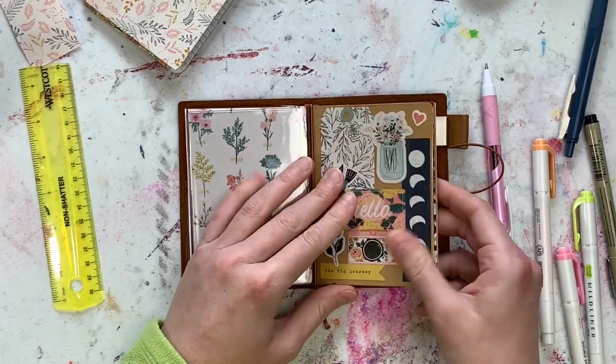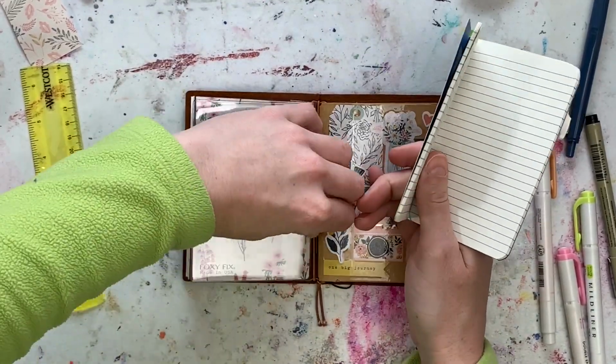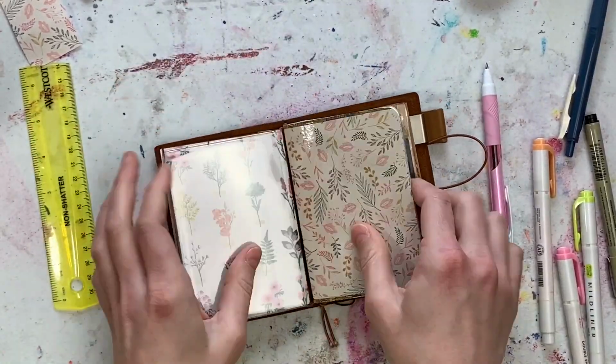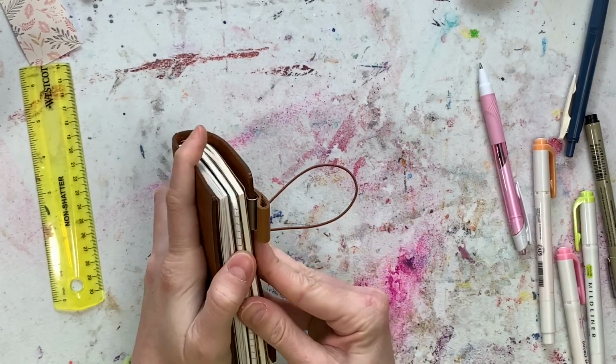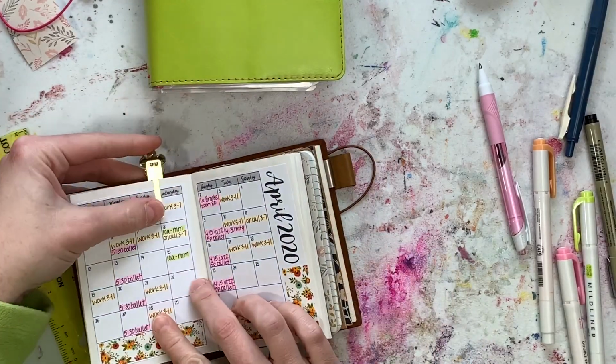I know that you guys all know how to string a traveler's notebook, but I used a jump band to connect my monthly and my little weekly insert, and I wrapped the Kraft folder around my weekly, and then I stuck the extra little lined book in the middle.